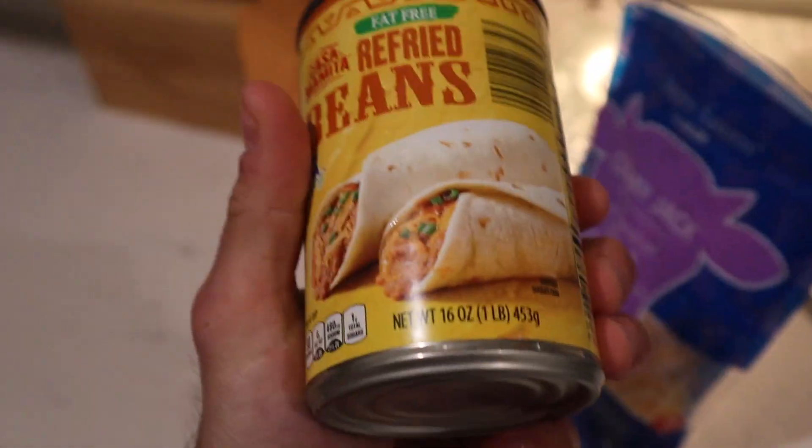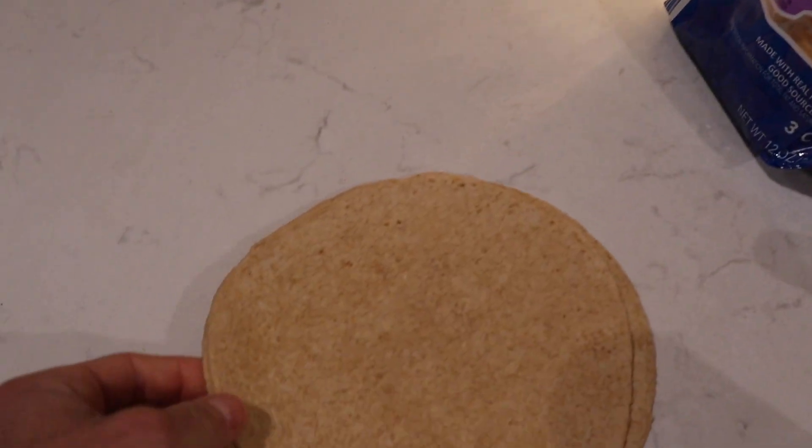Lunches for us are very basic. A lot of times I don't have time to sit there and cook lunch, so I just make a lot for dinner. That way it makes leftovers for lunch for the next couple of days — you'll see with the dinners I typically make big batches. That's another money saving tip because you're not using a ton of different ingredients and cooking various meals. But another option if I am going to cook my lunch is a quesadilla — some refried beans, some tortillas, some cheese, and some jalapeño pepper slices.